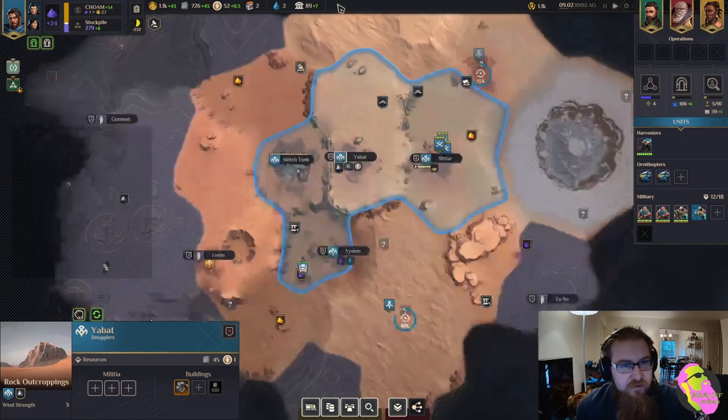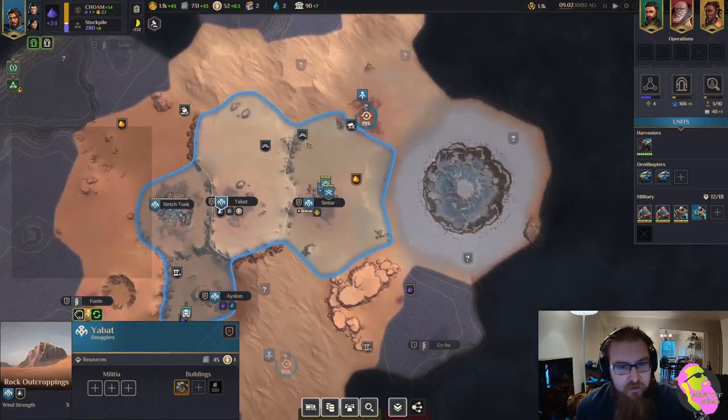Okay, I win. I get more authority every turn. Go me. I'm the best.